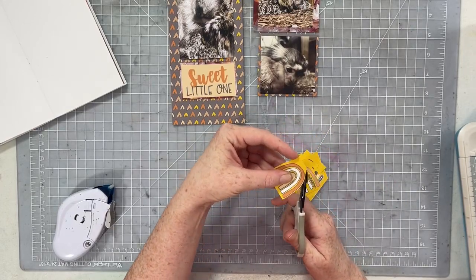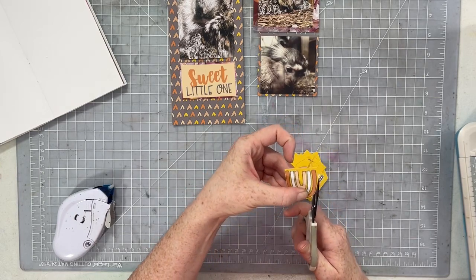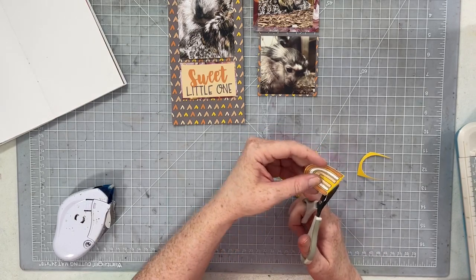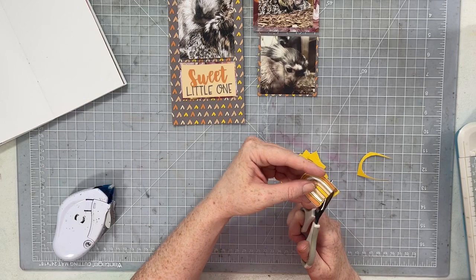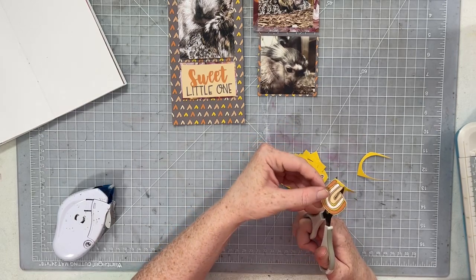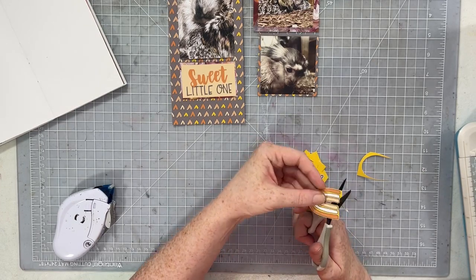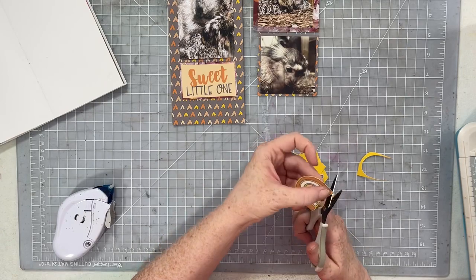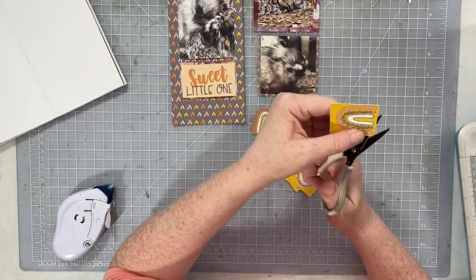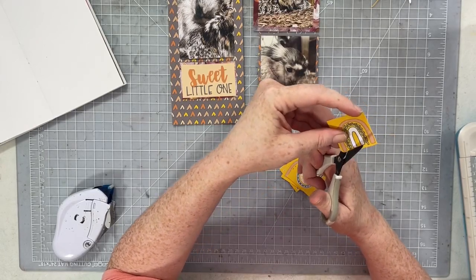But first, apparently, I decide that I need to fussy cut all the rainbows. These rainbows are super, super cute. I ended up printing 2 of these sets of printables out, so I had lots of product to work with, lots of cut-aparts. With all this pattern being printed on thinner cardstock, it's not going to add a lot of bulk to my page, but it's going to bring a lot of color and pattern and cuteness to my page.